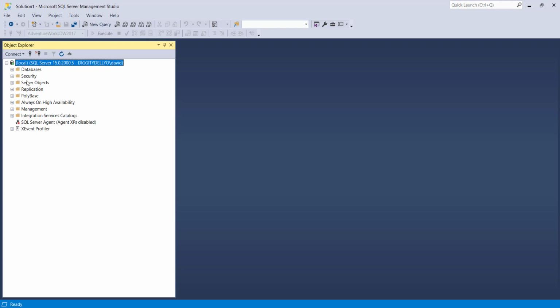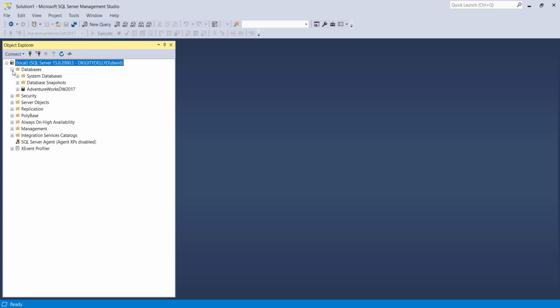Last time I checked, it is the third most commonly used database in the world, behind PostgreSQL and MySQL. So it's a very commonly used database. It's used in companies very large and very small. It has all kinds of features. But for us, we're just going to be worrying about this folder right here, the databases folder.